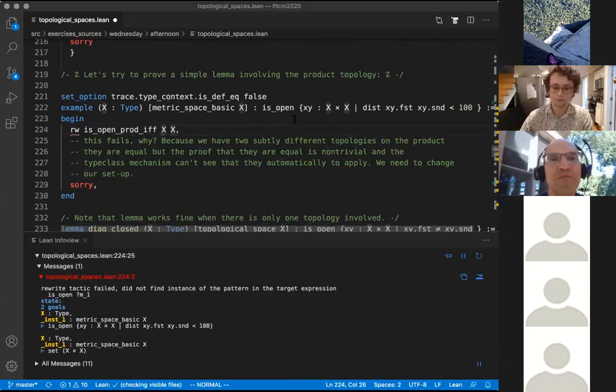Really, this is completely unnatural from a mathematical point of view. This trick of saying that a metric space is a metric and a topology together with a compatibility axiom. But really, it's only shifting around this lemma, saying that the product metric is compatible with the product topology. You need to prove it at some point. So the only difference between the real world and what we are doing here is the place where this proof happens. And you need this fact, which is not completely trivial. You need to write a proof even in the real world.